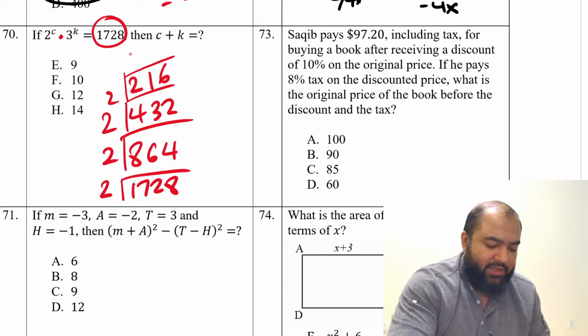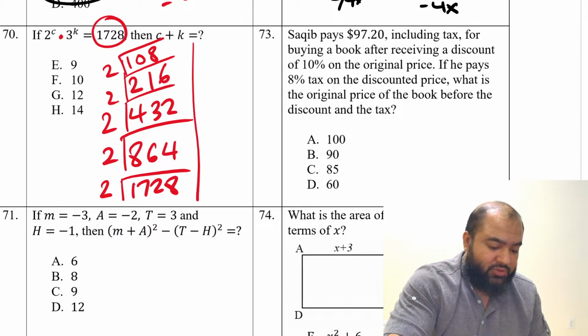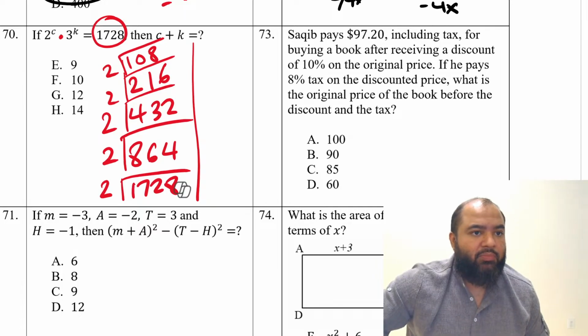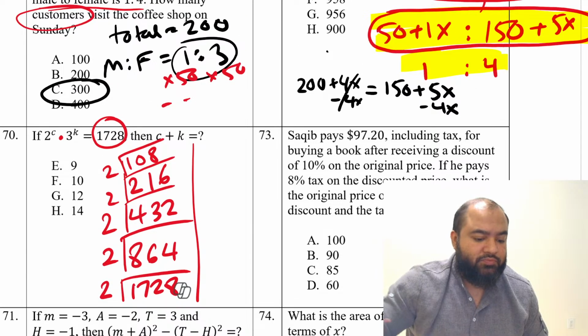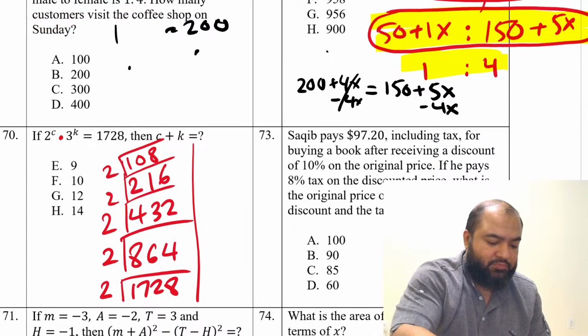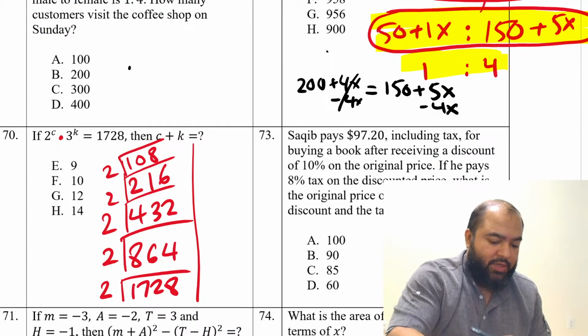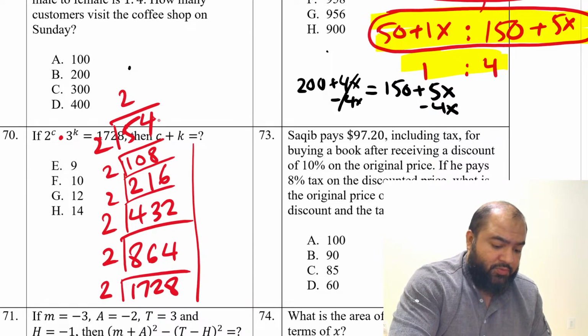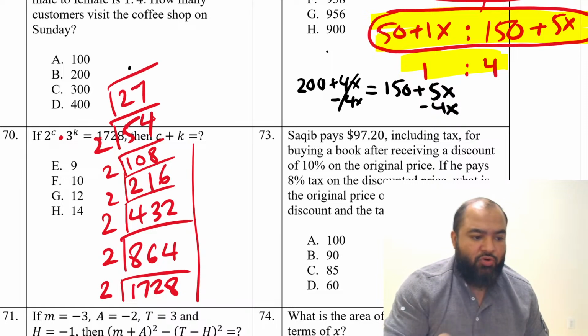Yeah, the cake is getting big. So, 1, 0, 8. I can divide by 2 again. I'm going to write it on this side. I'm going to just keep it growing upward. Let me bring it down. Okay, so I get 54. Divide by 2 again. 2, 27. Can I divide by 2 anymore?